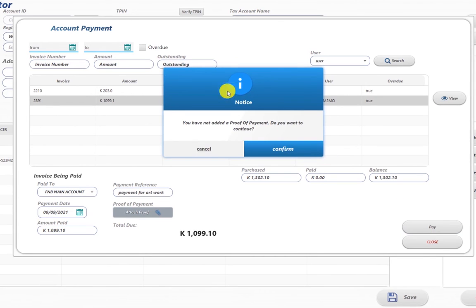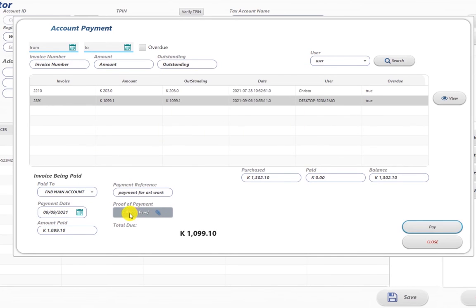Okay, don't worry about this message here. It will usually pop up if you haven't added or attached a proof of payment, which is not always a requirement. But let's assume you've got documents on your computer which you would like to attach as proof of payment to this transaction we're capturing.